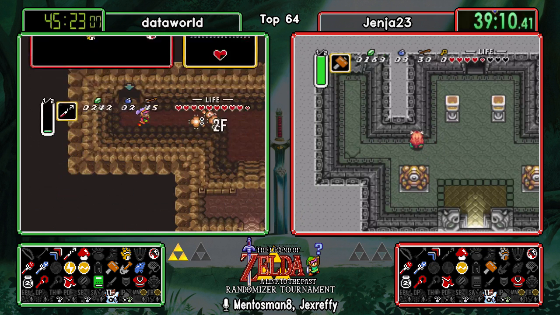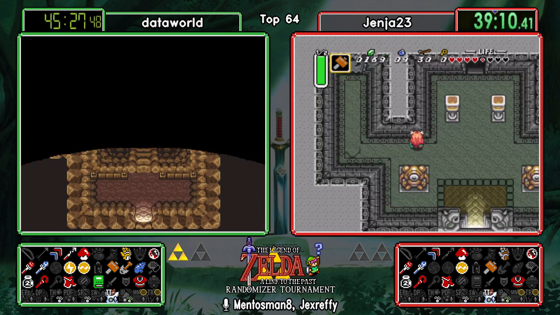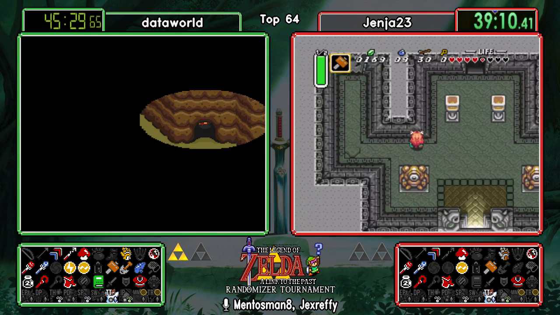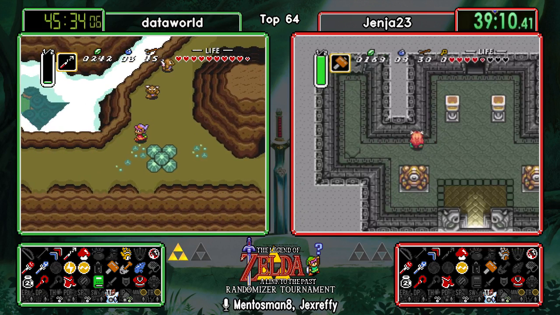But Titan's Mitts also opens up, would also open up Pendant Ice Palace. Oh wait, forget. A, you don't have flippers. B, it's Pendant Ice Palace.